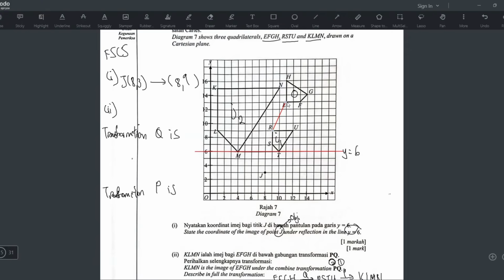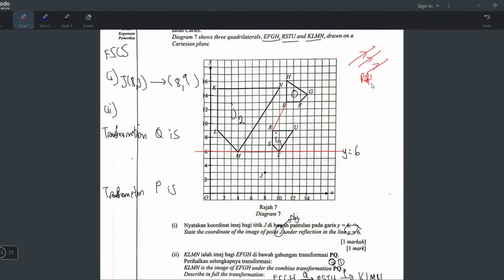Join lines. Okay. And after you join all the lines, if all the lines are parallel like that, that means it's a reflection. Kalau you join, all the lines look like this, all the lines are parallel, reflection. But what if all the lines like this, they all intersect at one point? That means this is rotation 180. And this intersection is the center. Yeah, it's the COR, means the rotation center.